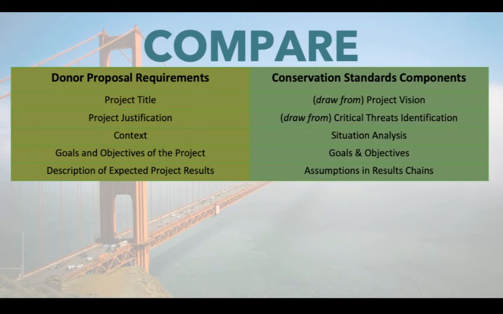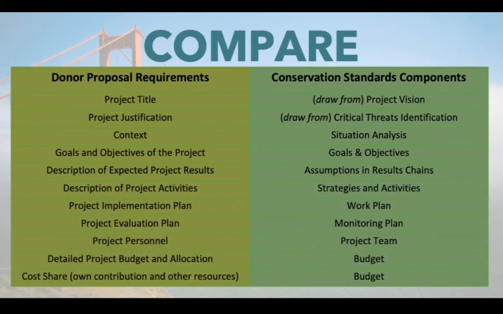That holds true for any diagram or table that you insert into the proposal. Be sure to clearly explain what the reader is looking at and how it relates to the overall proposal. Continue to compare and match the language of the proposal with your conservation standards terms and products.